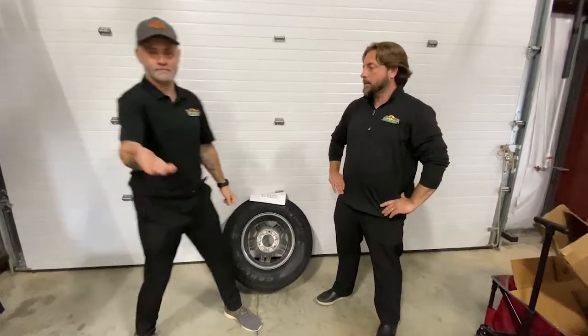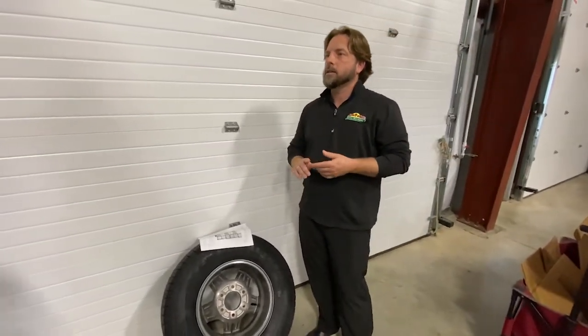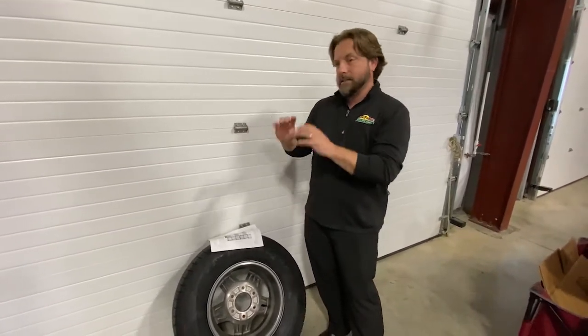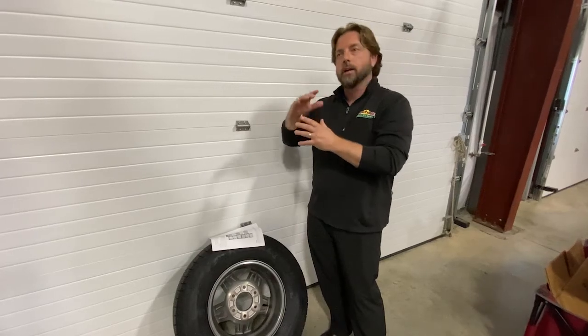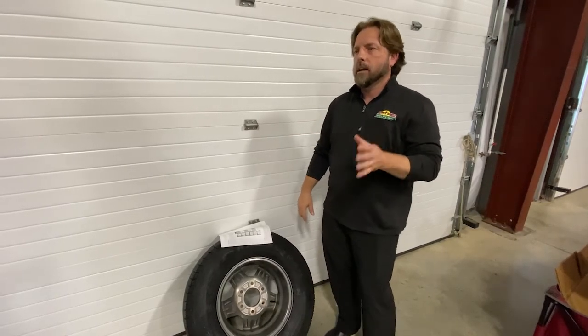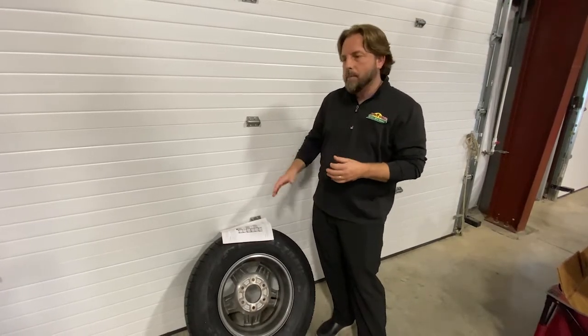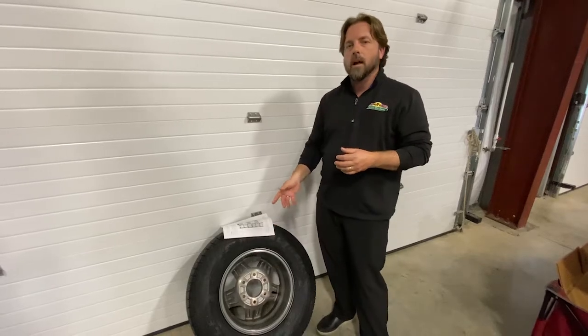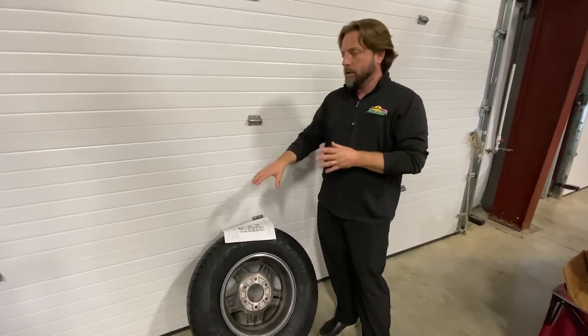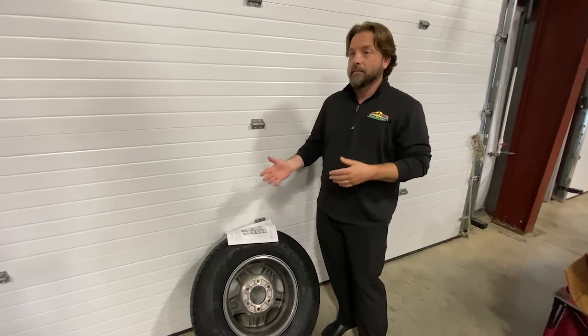Probably the most common question is: how much air do I put in my tire? On trailers, it's stamped underneath the VIN tag — it'll show you what size tires you have and what the air pressure should be. They're also putting yellow stickers on the entry doors with that same information. That's what the manufacturer recommends and where you should run it. Most of the time it lines up with what the tire says on the sidewall. Cold pressure — you don't want to run it down the road for a few hours and then inflate it; you want it to be cold and then inflate it to where it needs to be.